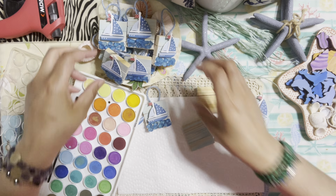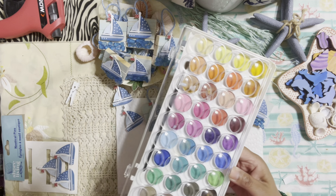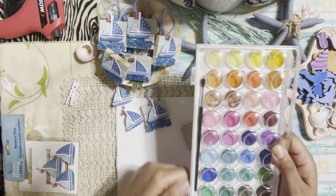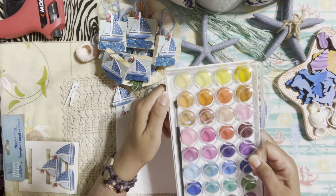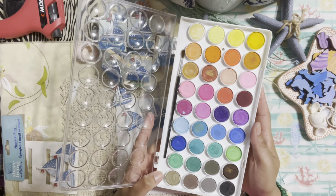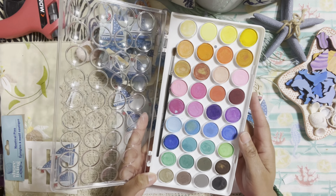So what I did here is I used this palette that I had for like 100 years. I bought this palette at Michael's, and it was a very inexpensive palette. I believe this palette may have cost me maybe about $6 or $7. And I love it. I really love this palette.